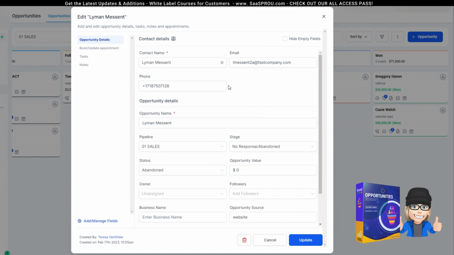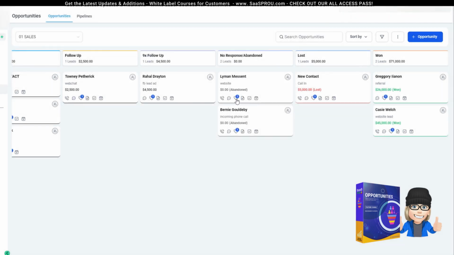So the trick to this, if you want to manage this effectively, you definitely want to make sure that your stage and your status is set once you've lost, won, or abandoned the deal. If it's still open, you want to leave it to open because remember, you can filter out what's closed and what's not. You can also filter out by stage. So you want to make sure if it is abandoned that you put it on the abandoned. Now you don't have to do this. You can have it just called no response and set it to abandon and know exactly what you've done. For the sake of this demo, I just made it really easy so that way you could see how things work. And you'll see the gray abandoned right here, and there we have it.